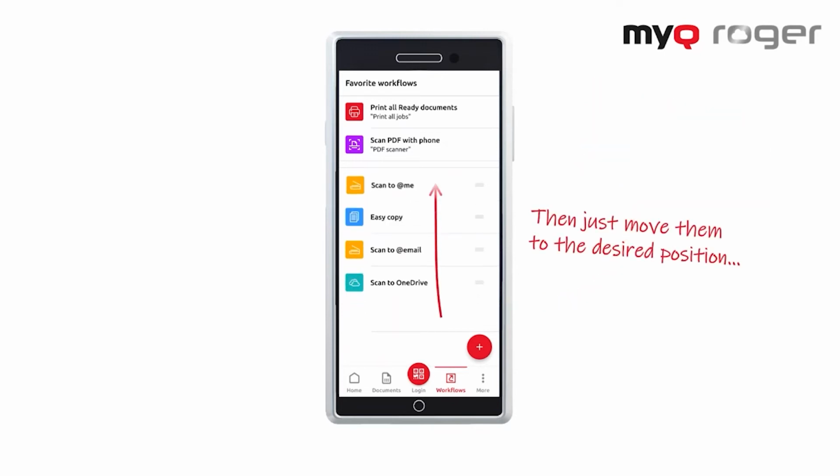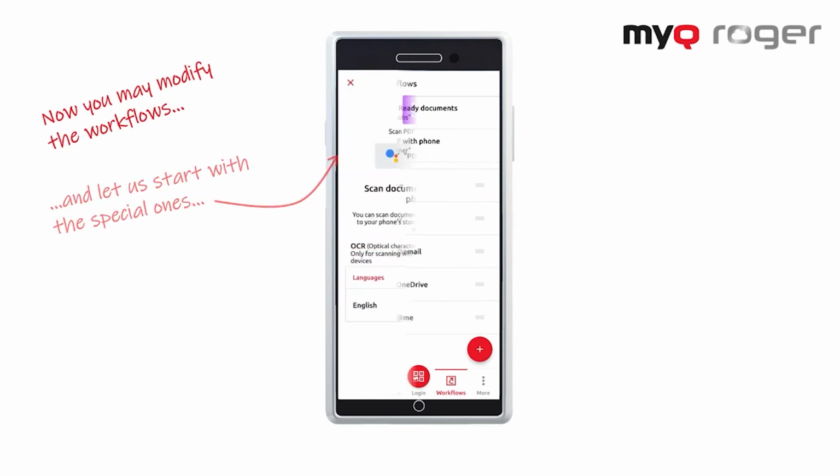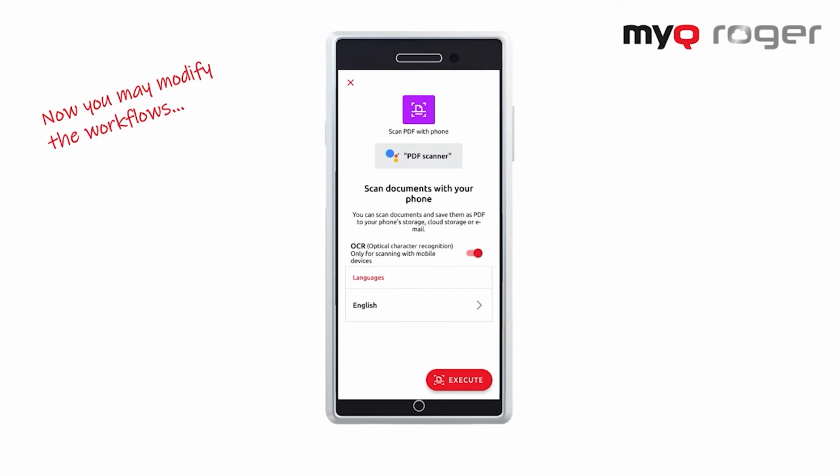You just tap it and move it to a new position, or just get it back if you realize that it will be better there. To create a new one, you simply hit the, sorry, a bit ahead. We would like to first modify, then to create a new one. So when we are modifying one, and that's a thing you can do for any workflow in your system, like you can see now with a special PDF scanner.